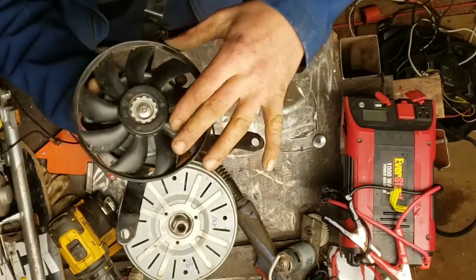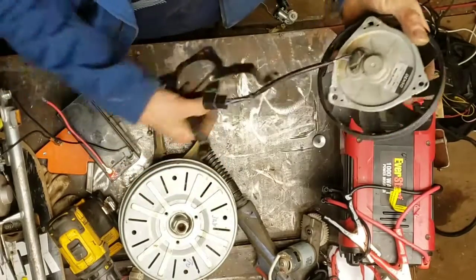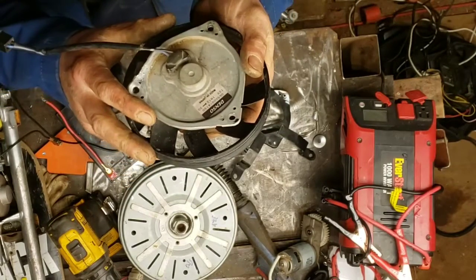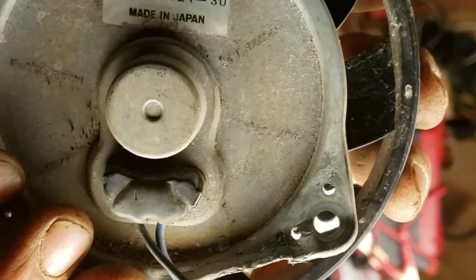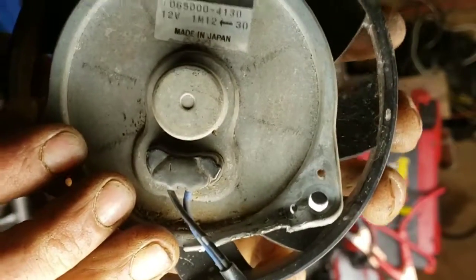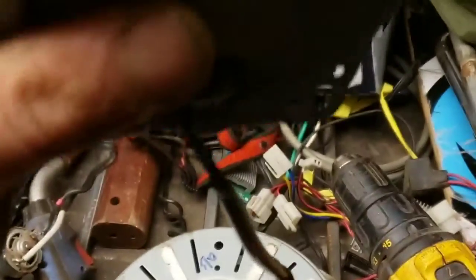This is a Denso electric motor. It says on the blade here 725. On the back here, it is a Denso 065000-4130, 12 volt, 1M1230. Check it out. I don't know if you can see that. I probably ought to check and see if you can see that. You see that? Made in Japan. Really cool motor. Check it out.